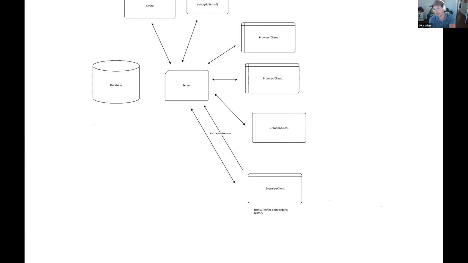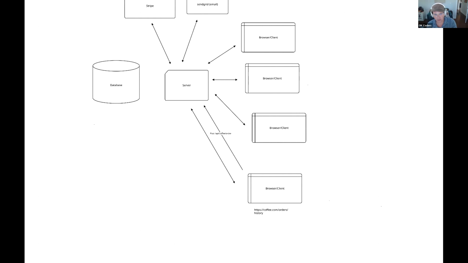But then that page is going to make a request to the server to ask for my orders, right? It needs the data from the database for my orders. So we'll initially get just the data to show the web page, but then we need to get the data from the API.